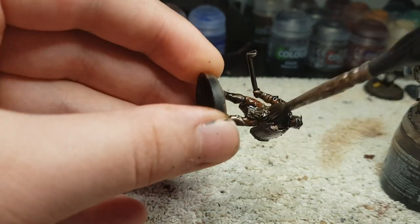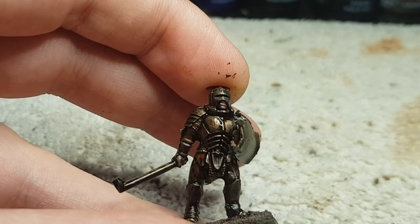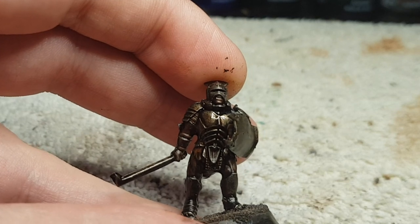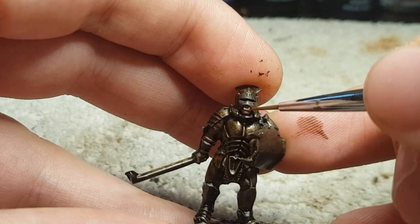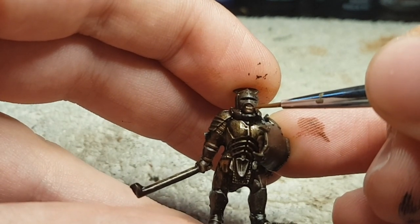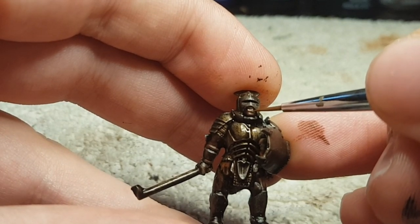And when that is dry, I use Ushabti Bone to just carefully paint as good as I can, two teeth or more depending on the model, just to give it a little bit more detail. Some people like to paint white hands of Saruman on their minis. I personally don't anymore. I used to do it a lot, but now I just like the plain Uruk-hai look.